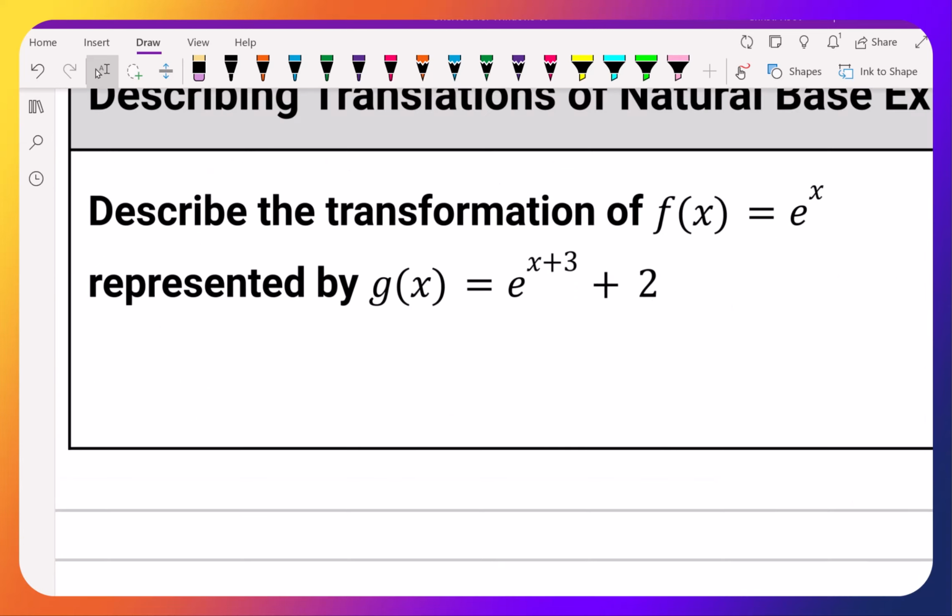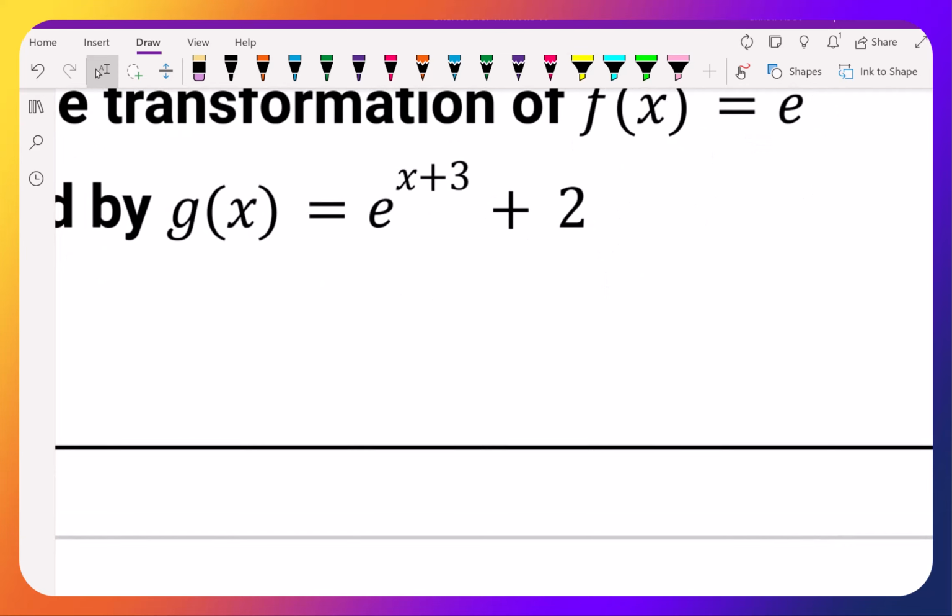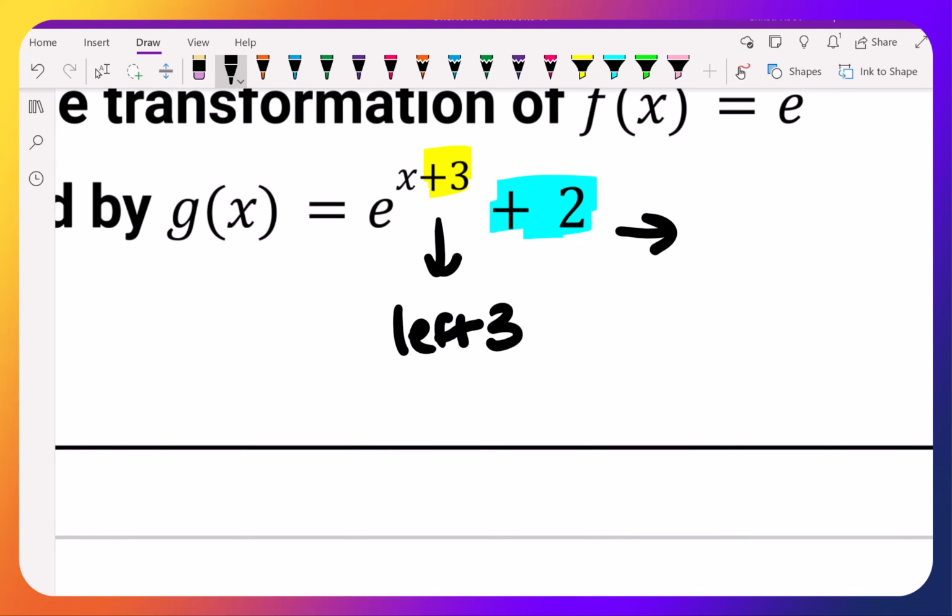So this is like a little separate section right here, but honestly, it's the same. Okay, do you see? It's the same. Instead of having a number base, it has base e. Okay, so what do you think is going to go here? That's +3 on the x, and then that's +2 on the function. So that's going to move it to the left 3. And then everybody all together, what's that one going to do? It's going to go up 2.